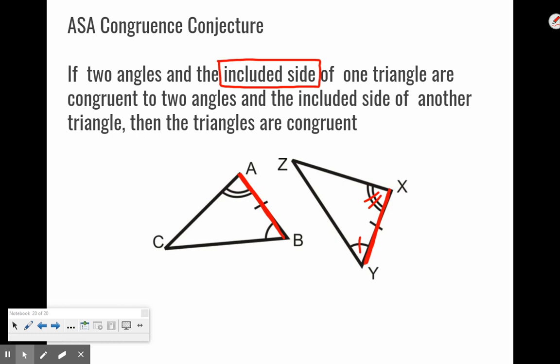I'm actually going to put hash marks on mine. I think that's easier to represent congruency. So whenever we have that side that's in between, that is also a congruent shortcut. So now we know that the other angle obviously is congruent, C and Z. And then we know that the other two sides would be congruent to each other. Make sure you're writing down pictures, writing down your notes.